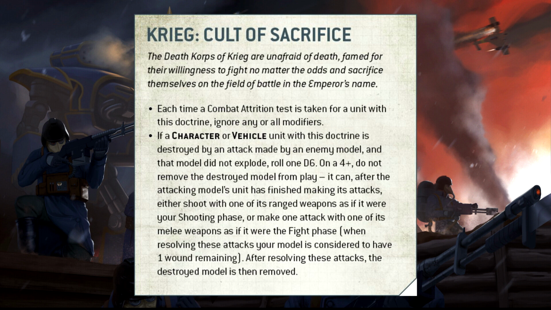When resolving these attacks with your model, it is considered to have 1 wound remaining. After resolving these attacks, the destroyed model is then removed. So basically, in layman's terms, actually, do you know what that's like? That's kind of like Fury of the Machine Spirit, but a little bit differently, which they took away from my glorious Space Marines in this goddamn new edition.